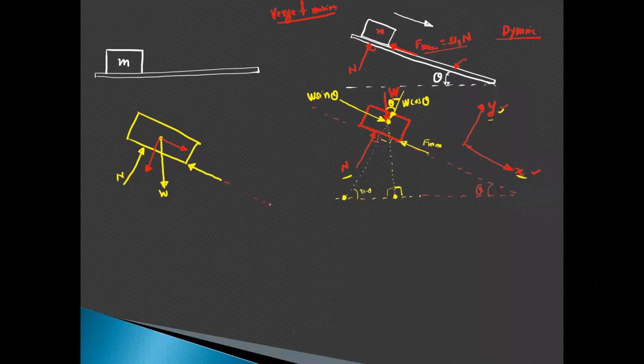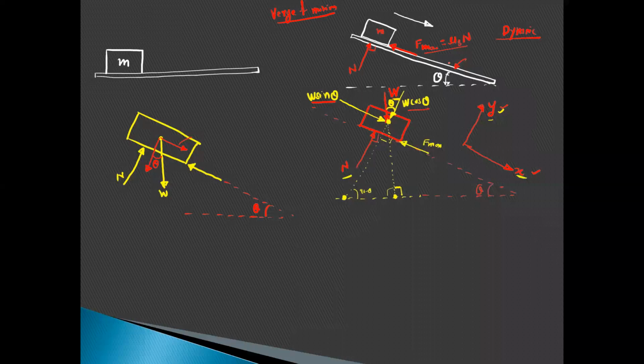So this angle, if I extend this line, this is theta. If this is theta, then this y component will have the same angle theta. Now you can resolve. This is the adjacent component, so it is a cos component, and this is the sine component. Similarly, I have shown here W sine theta, and this is W cos theta.